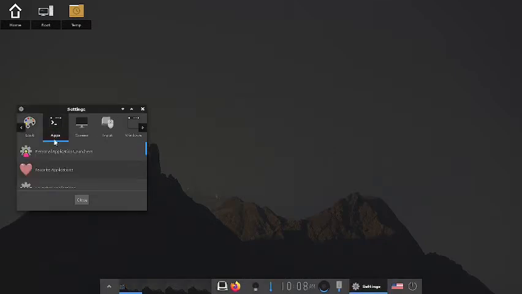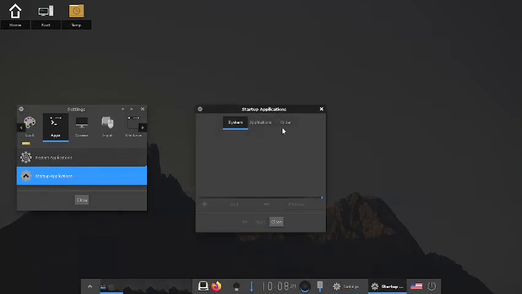And this is the settings for the apps. So you can have personal application launchers, favorite applications, launcher applications, screen lock applications, screen unlock applications, restart applications, startup applications. You can specify which applications will be started when you start the system or start the Enlightenment Desktop. And you can order the startup of the different applications. Say your wallpaper manager will open first, then you will open the sound mixer. Like that you can specify the order of startup.